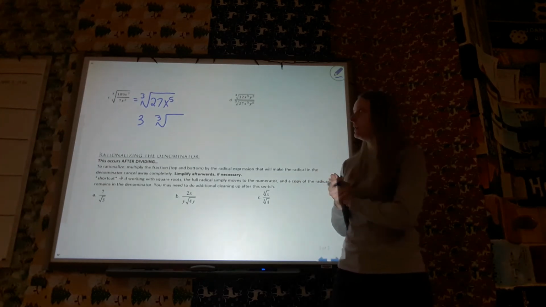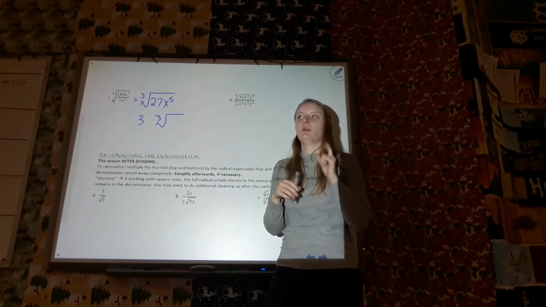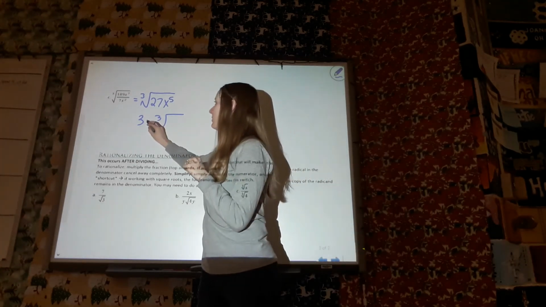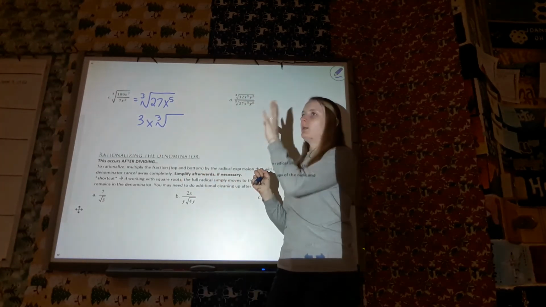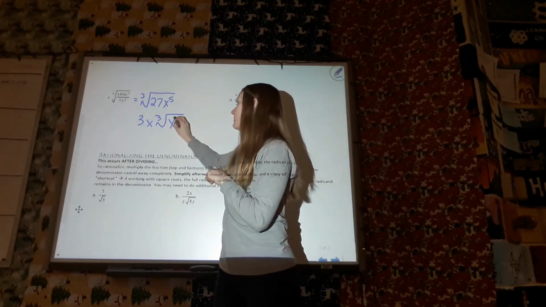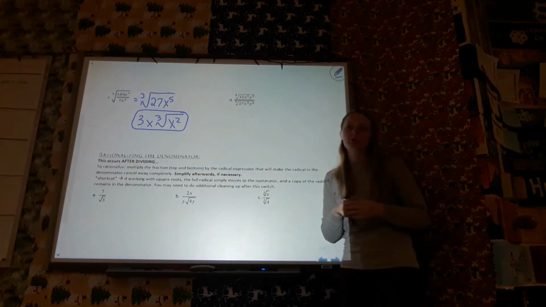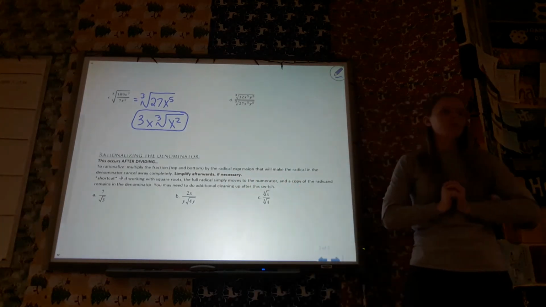So how many times does 3 go into 5? Once. Only once. So I only have one x on the outside. But if I have that one group of 3, how many is left over? 2. Because there's not a fraction, there's nothing else to cancel, so I just leave it like that. Okay?